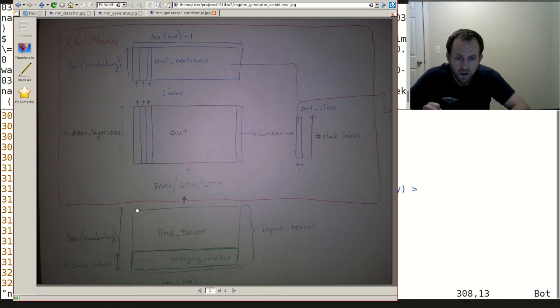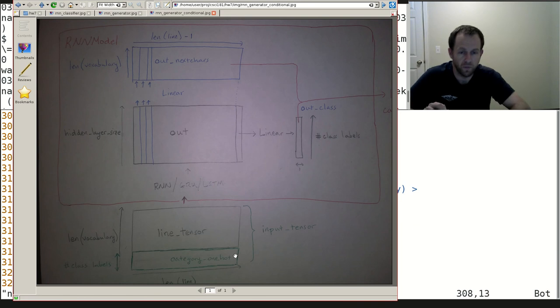Our overall input tensor then, this black plus this gray box, that's going to have a height of the length of the vocabulary plus the number of class labels. It's also no longer going to be a one-hot encoded vector, because in any given one of these columns, there'll be a 1 in the top part and another 1 in the bottom part. So there'll be 2 1s in each input vector now.